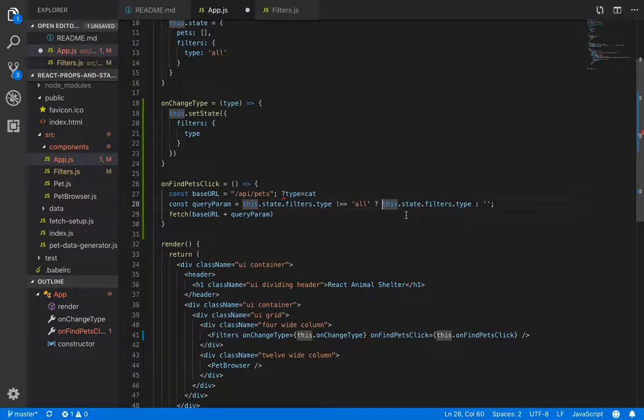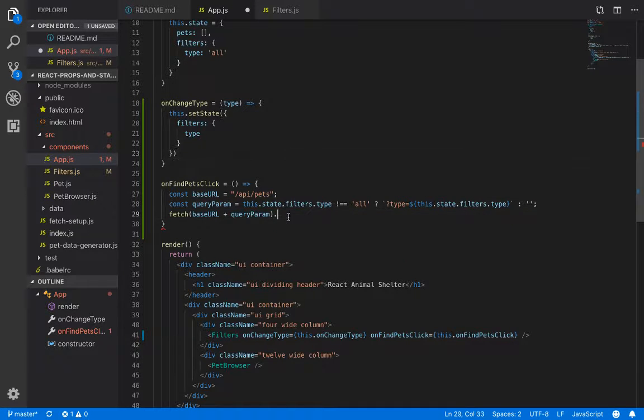I'll use my string interpolation maybe, some variety. So I'll do question mark type equals. Now it should probably work. Okay.